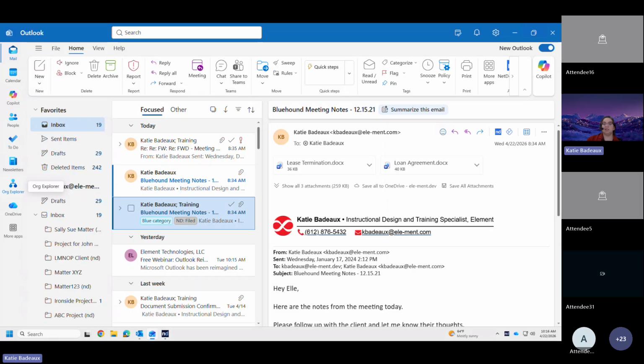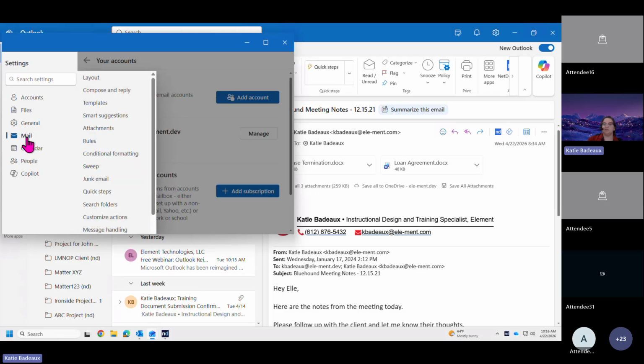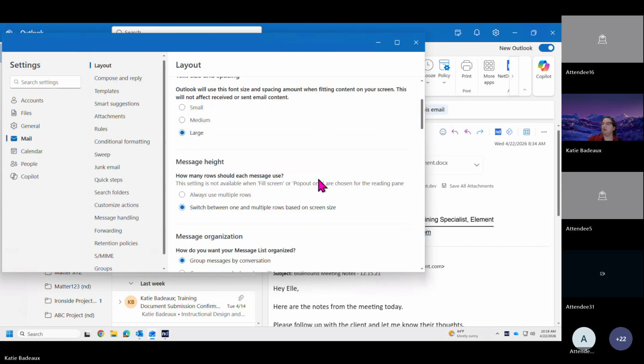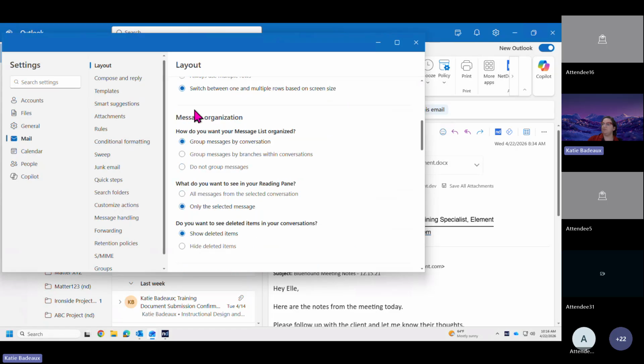If you would like to turn this off, you can do so. You would click into your settings gear icon, select mail here on the left, and we're going to click on layout. So mail, layout. I'm going to go ahead and scroll down. There is a section here for message organization, and it says, how do you want your message list organized?